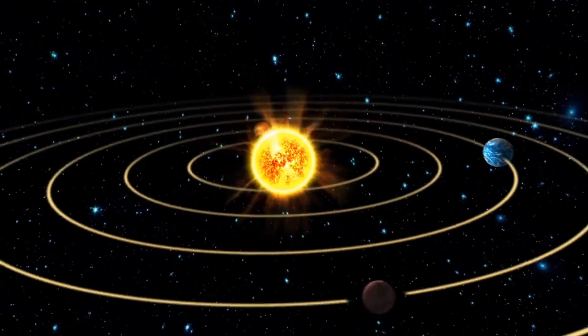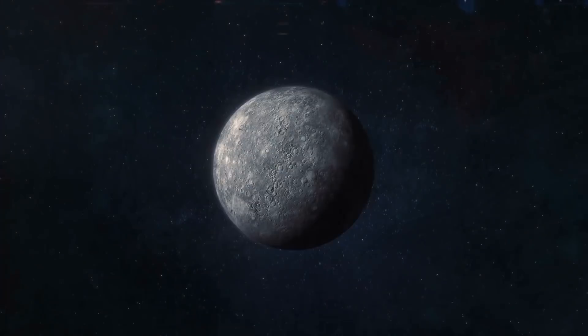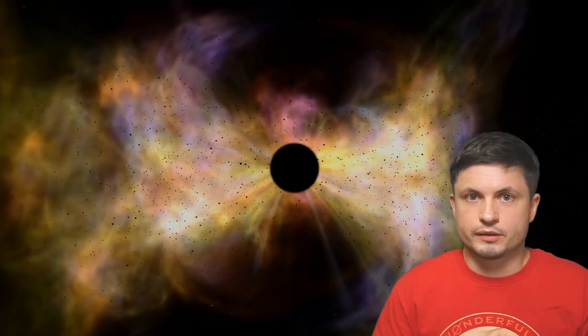Considering that we have a very accurate map of the moon today, it should be possible. The scientists also propose using this approach on other objects — all of the moons: the moons of Jupiter, the moons of Saturn, and possibly even the moons of Neptune and Uranus. If we're able to analyze all of the moons, we might be able to discover something. And if we find nothing, well, that means that this theory was just a very interesting hypothesis but was proven incorrect. Actually, the best object to study would be Mercury. Because of its proximity to the Sun and its position closer to the center of the solar system, in theory it has a much higher chance to experience these events, and we should be able to find most of these unusual collisions somewhere on the surface of this planet.